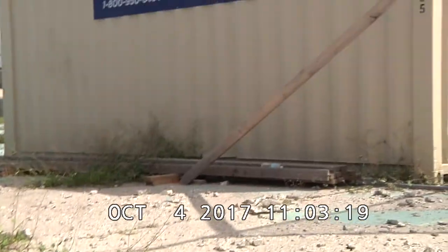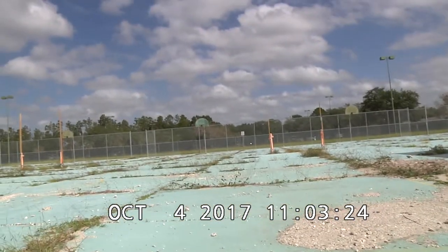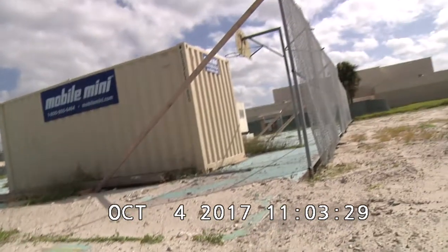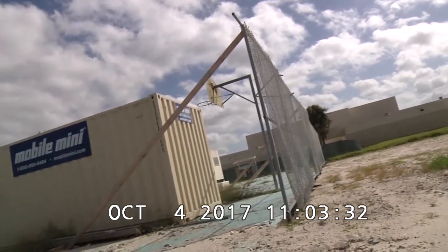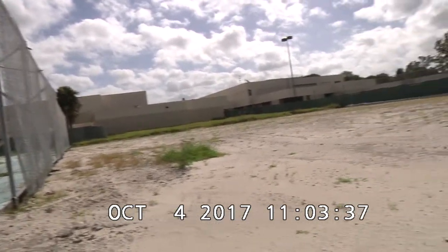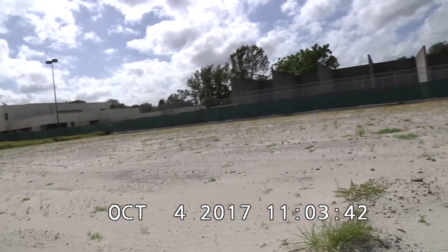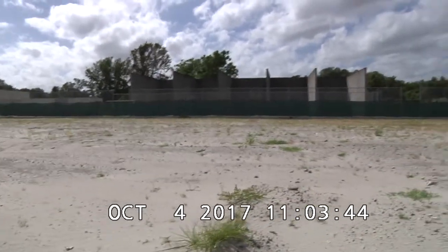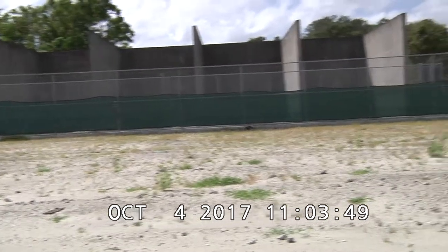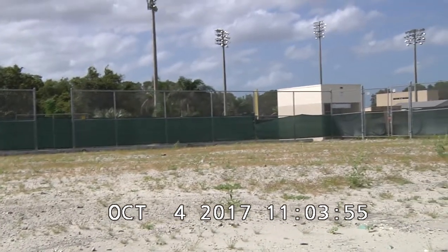We're gonna start back here at the entrance. We're facing north. This is north. I'm gonna pan around toward the east, on the opening in the fence and support that's there. Again, toward the east, panning around toward the south, showing the handball court. On the temporary fence. We're at the southwest corner now.